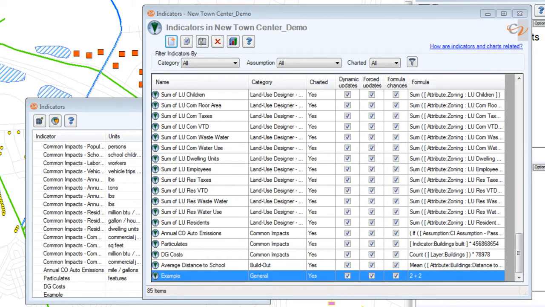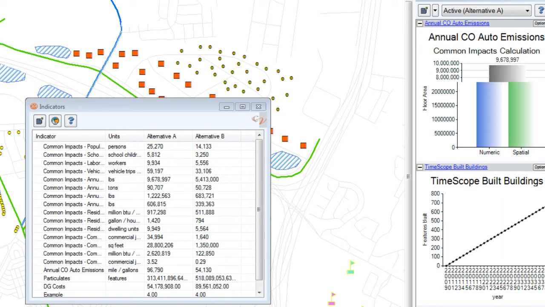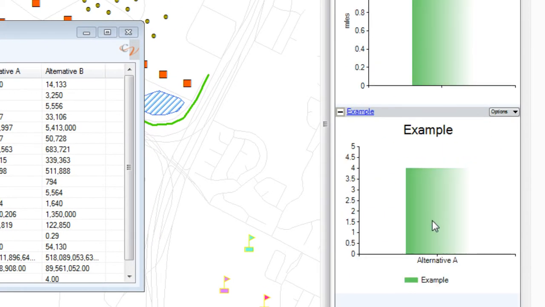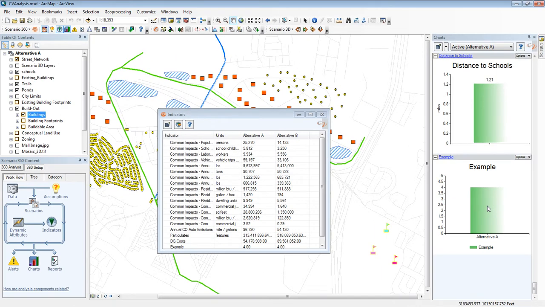If I want to see the values of the indicators, I can find those in my analysis. One is again here in the indicators list. My new indicator appears at the bottom with its present values, and another is in this chart that just got created down at the bottom of the list. I can see the charted value. So that's an introduction to the mechanics of indicator formulas.